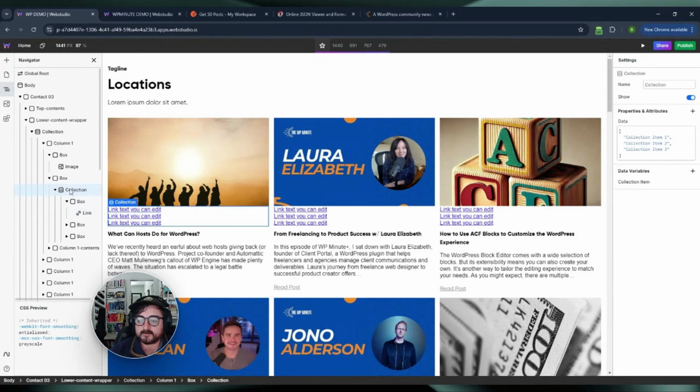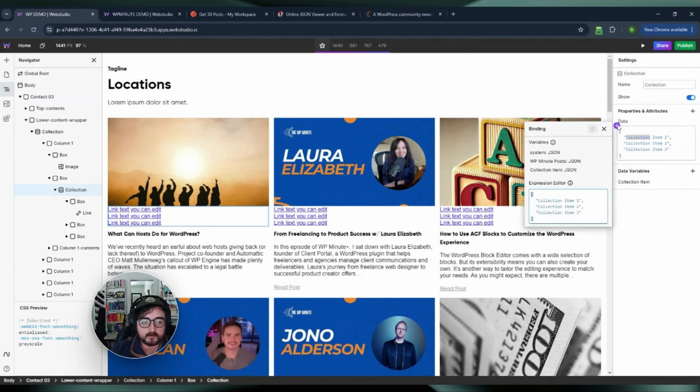So what we can do is go to this collection, and you can see it's nested within this one. I can delete all this stuff in here, and again grab our collection item, and let's grab the categories. I don't want to get the individual categories. I want to delete that period and get all the categories for each post.